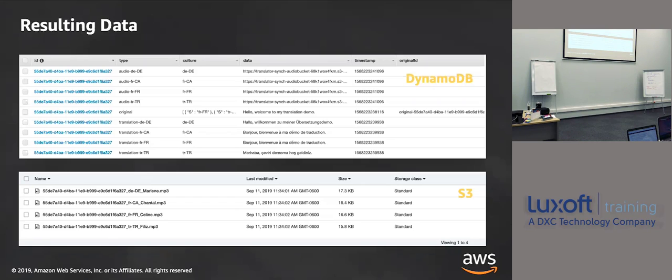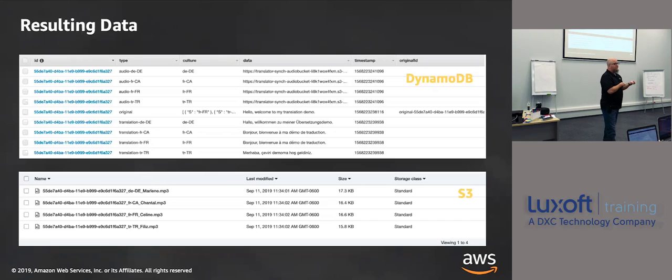Now, in DynamoDB, and this is a little bit out of scope for what we're talking about today, but when you're doing NoSQL or DynamoDB, we have what are called a hash and a range. So your hash is your ID, or you can have the two of them coupled together and make an index, or make an ID, right? So the way I've got this is, what makes this unique is the ID and the type together. And then I have a secondary key, a global secondary index called original ID.